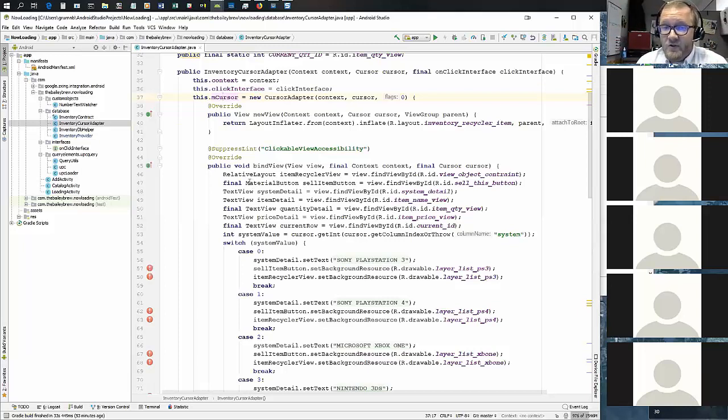So this is what you'll notice, material button. That's one of the implementations that comes with the Google Material theme. And that's my cell button. So system details, that's the text that says what gaming system it is. The item detail is the name of the item.